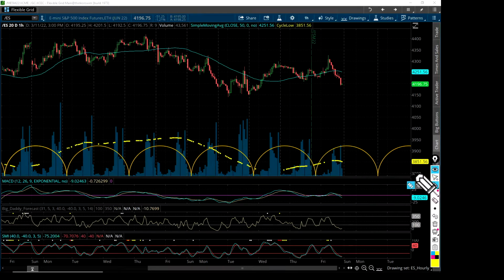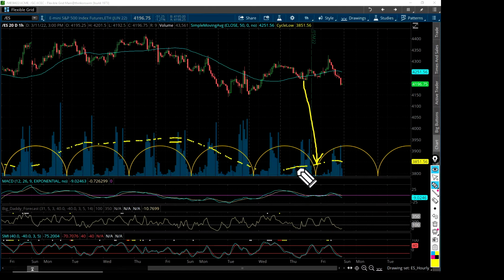What's happening here on the hourly? Let me take a good look at this. I've got Logic telling me... look at that, the Logic nailed this. Both my own manual cycles, as I drew these yellow cycles manually, and the Logic also nailed it. Look at the dots nailing that cycle low. That is just amazing. There are times it's not accurate, like right here in the middle of this cycle.